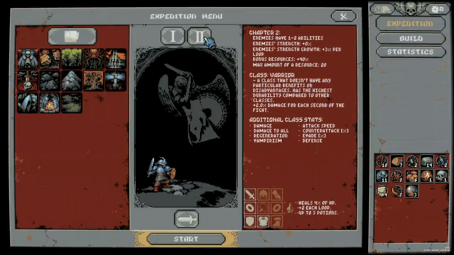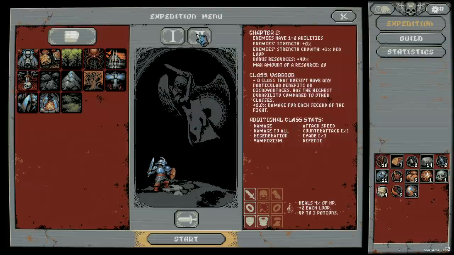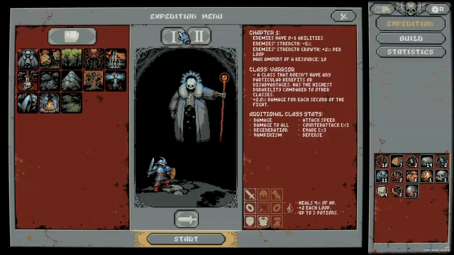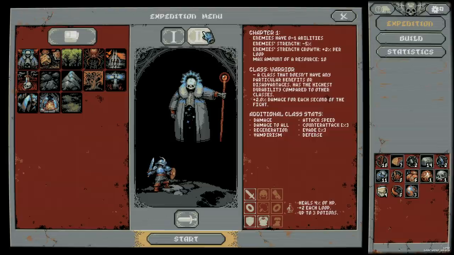I'm curious. Enemies have one to two abilities. Enemies' strength is no longer reduced by 5%. Enemies' strength growth is now 3%, so it's an extra 50% per loop. Bonus resource. We get 40% more resources. Our max amount of resources is no longer 10, it is 20. Class warrior. Additional class stats.